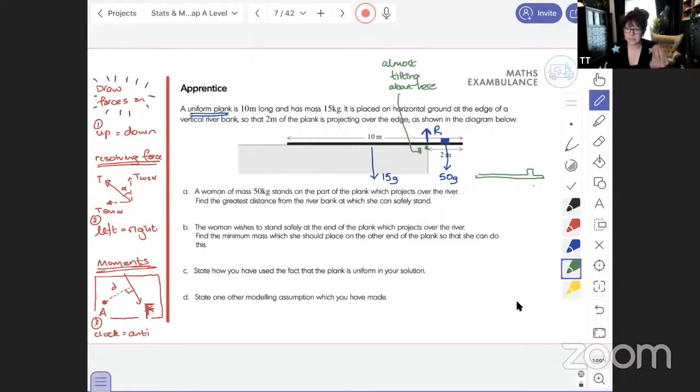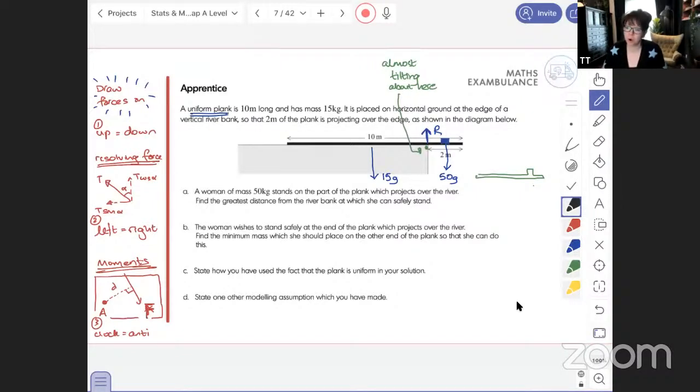It's just their masses that we can split up into the planky part of the plank woman and the womany part of the plank woman. And that's why there's no reaction, because it's an internal reaction. We're modeling the plank woman. Okay, really, really important. No reaction. The reaction is between the plank and the edge of the riverbank. And because we're modeling it as about to tilt, all of that reaction is focused down at that one point where they're touching. Right, I don't want to spend too long on this one because it's an apprentice one and I want to build it up a little bit.